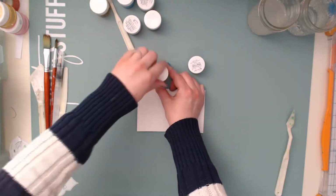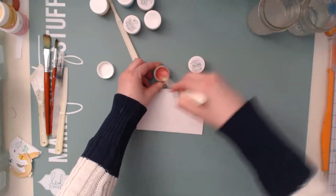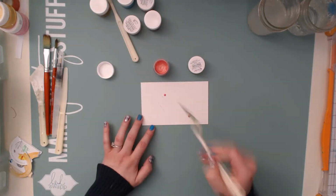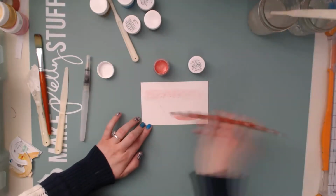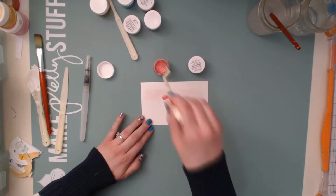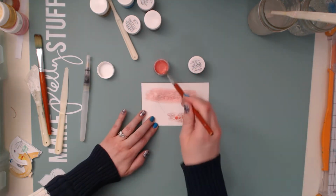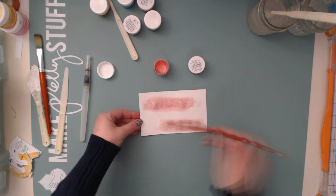Okay, so now I am going to pull out a couple different colors. This one is also a Shimmerz product, and the color is Pink Caviar. I am going to do two separate lines on this one, but I wanted it to be darker. So I'm adding more of the color and then adding more water, and that did not turn out the way I wanted it to.